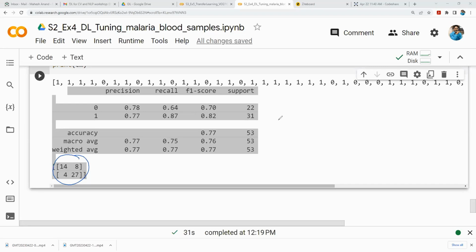The source page is available in Google. You search for the malarial dataset, you will get the source page. If you go to the source page, around 3,000 plus records are available in each class. No need to download the entire 3,000. Instead of 90 records, you can create something like 400 to 500 records for the malarial case. And for the healthy case, instead of 85 records, maybe you can have 300 to 400, at least close to 500 records, if you upscale the number of records.